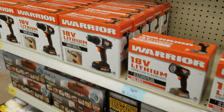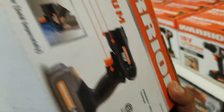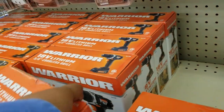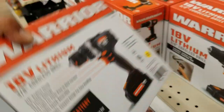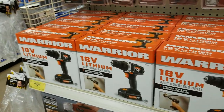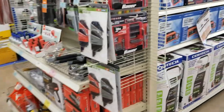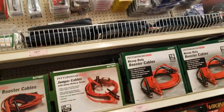That's the new Warrior brand 18-volt lithium light — it doesn't come with the battery, you have to buy that extra, so I'm not sure why you'd buy that when you can just get a free light. That's the 18-volt lithium 3/8-inch cordless drill — apparently it's the upgraded version of the Drill Master, and it does come with the lithium battery. That's the main difference, and it might be a little stronger.